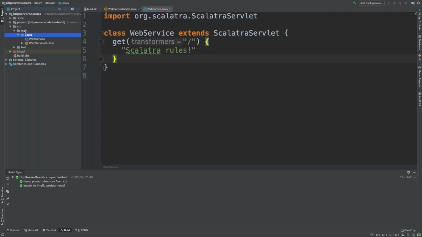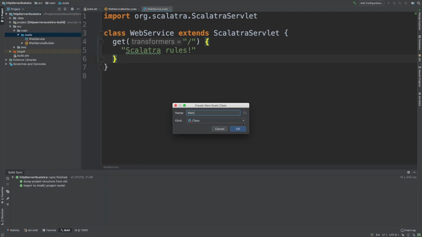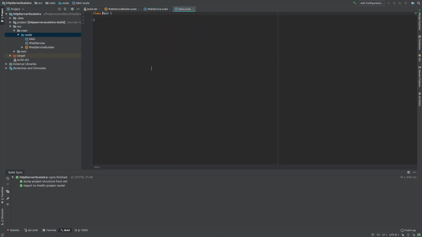Let's create a main file, and it should extend App. Here we need to instantiate our server. Let's call it server, which will be equal to web service builder, where we build the server.